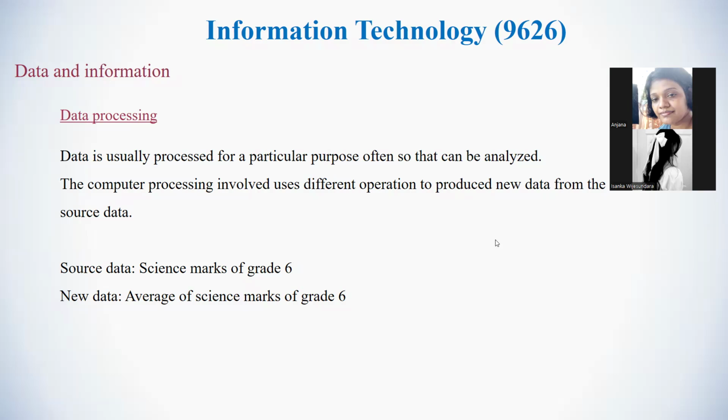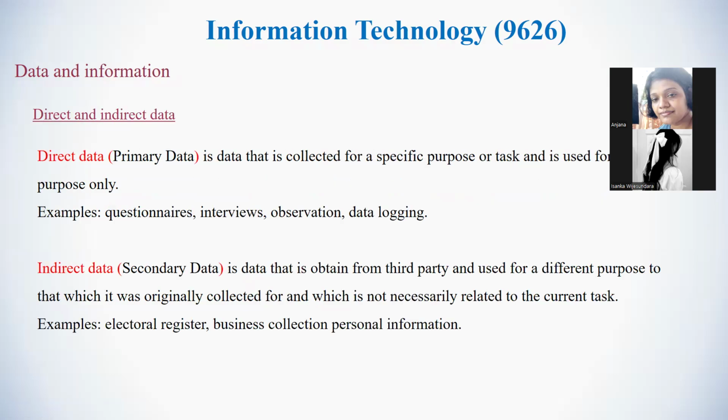Okay. Now you got the data and the information, according to your day-to-day life. Now you receive. Next, wait. Okay, now direct data and indirect data. You have a question about that in the papers also. Direct data, what are the examples for that? Indirect data. Okay, think about it.